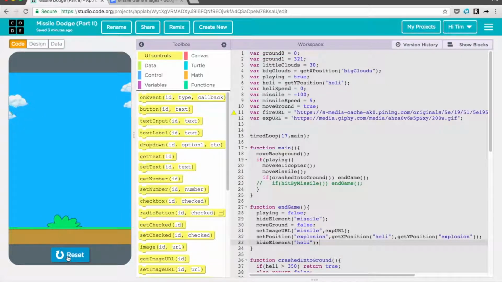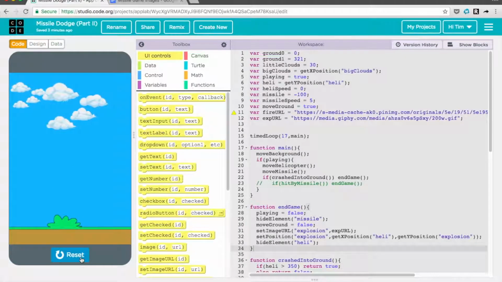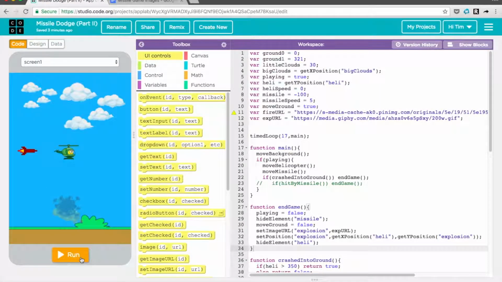Something didn't work quite right there. Set image URL, not of my missile. I want to set image URL of my explosion, to the explosion URL. Let's try that again. Something didn't work. What did I do wrong? Move ground to set image URL to explosion URL.